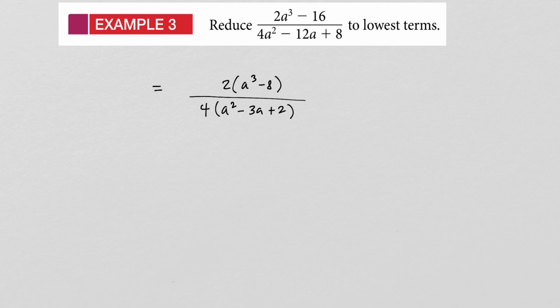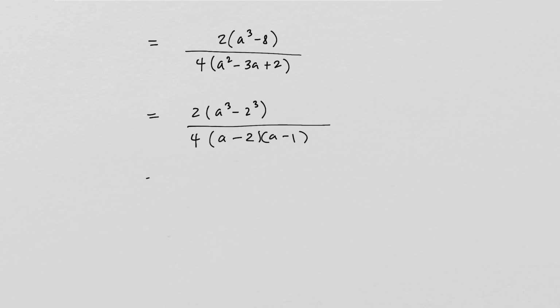Well, a cubed minus 8 is the difference of two cubes, which we talked about in a previous video, but basically you're going to look at that as a cubed minus 2 cubed. And in the denominator, we have a simple trinomial. You could use a magic X if you want, but this one is pretty straightforward. And then the only question is, how do we factor a cubed minus 2 cubed? Well, let's remember that it's a minus 2, and then it's going to be a squared. So we're just squaring this. And then positive 2 times a, which is positive 2a. And then finally, we square the 2 here, which gives us positive 4.